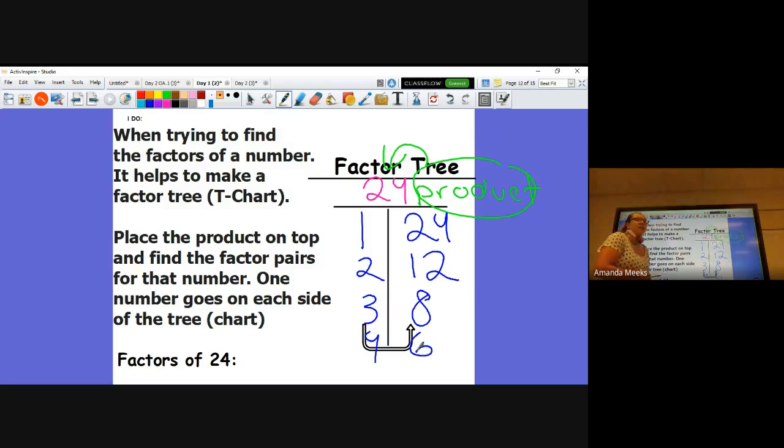I know 5 times 4 is 20 and I know 5 times 5 is 25. You do not want to go over your product. My product is 24, so if I said 5 times 5, I've gone over. If I say 4 times 5, I am under, so I know 5 is not a proper factor I can use.